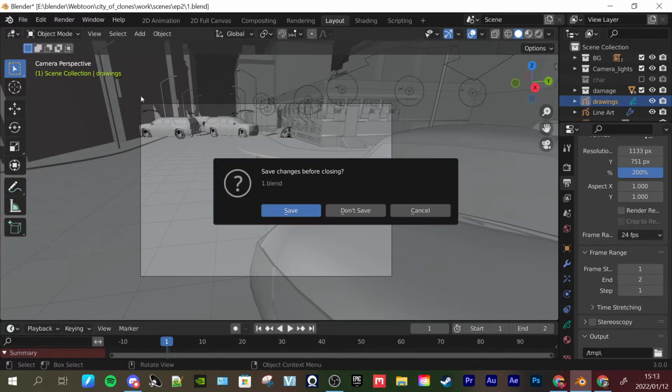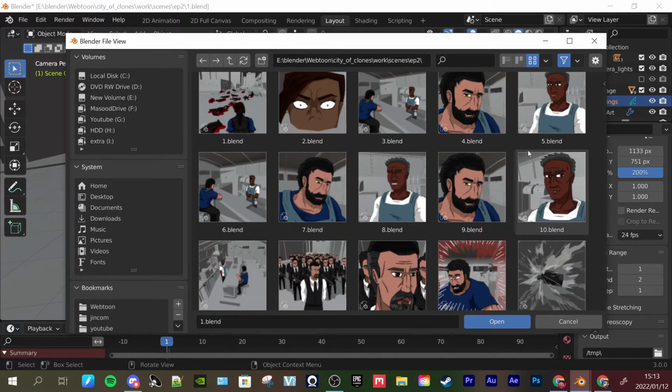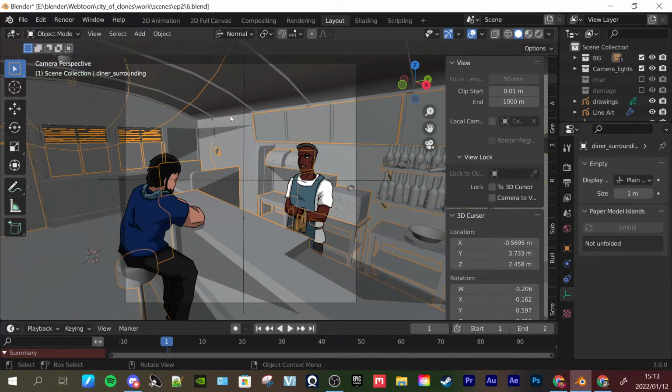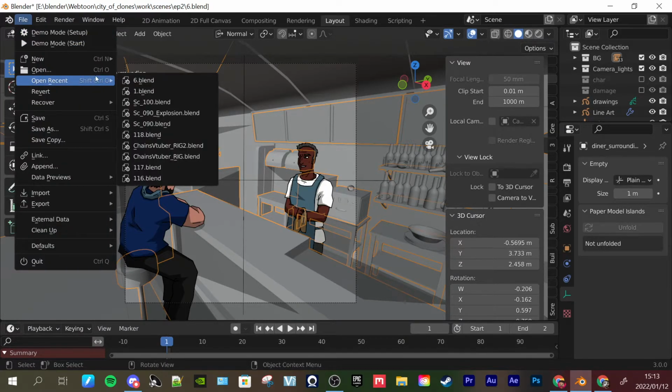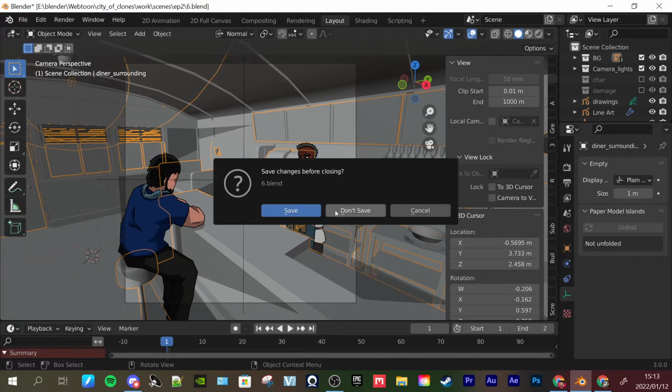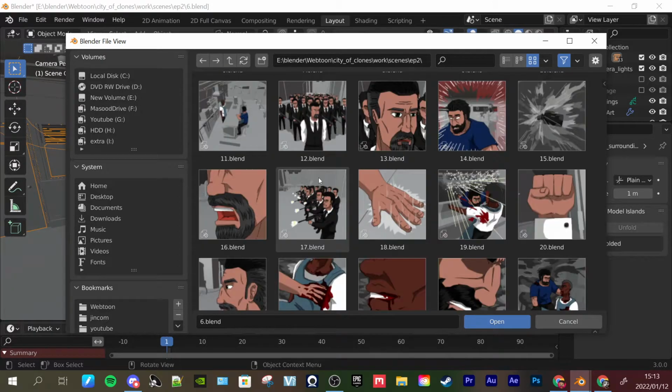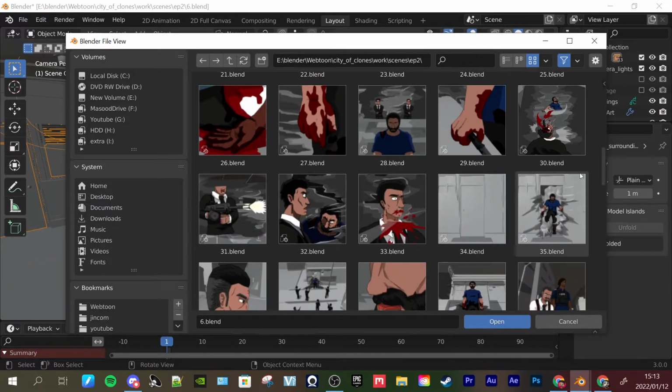So obviously when the scene changes to a new location, I would still save that scene, and then I would take out all the elements within it and then replace them with the elements I need. And if you've ever seen me work on stream, you would kind of get the gist of what I'm talking about. But hopefully I'm giving you an idea of how I set up these panels over here.